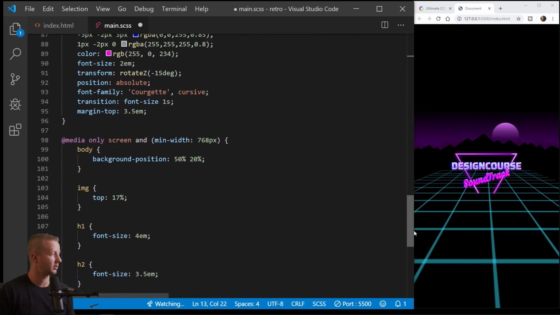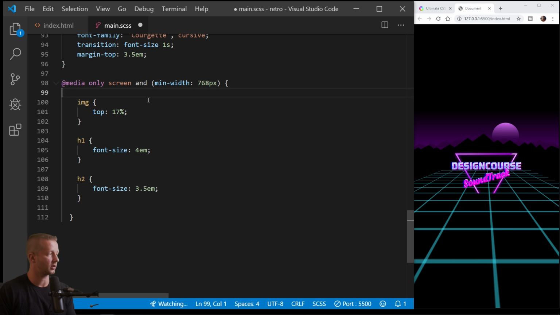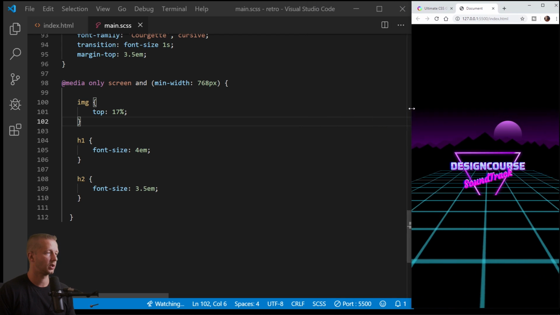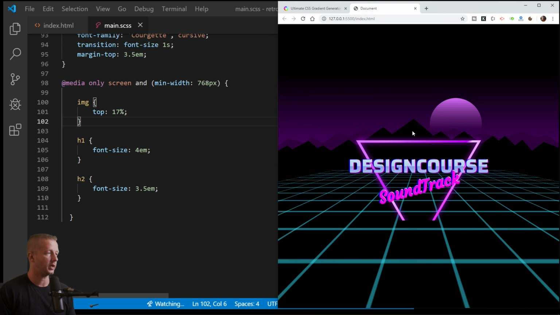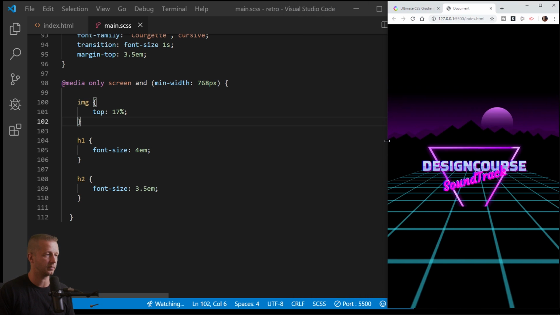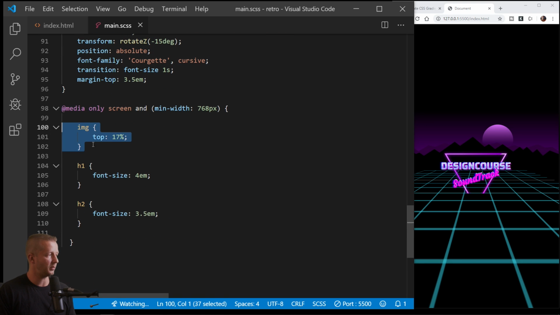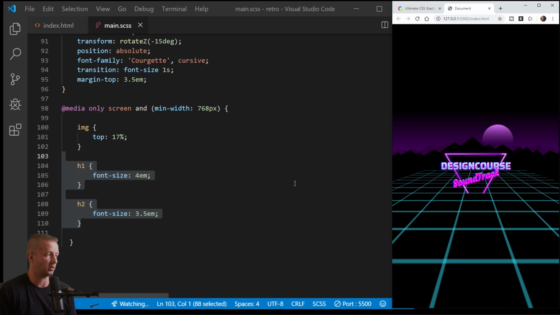Sorry, that's old code. We didn't need that. Image. There we go. So now if we expand this, yay. Notice how the background gets moved, and it looks real smooth because we have that transition property on there. You don't really want that on there. It's just for the purpose of the tutorial. All we're doing is the image, we're adjusting the top position so that it repositions this, the H1 element font size, resetting the font sizes, and that's it. That's all you have to do.